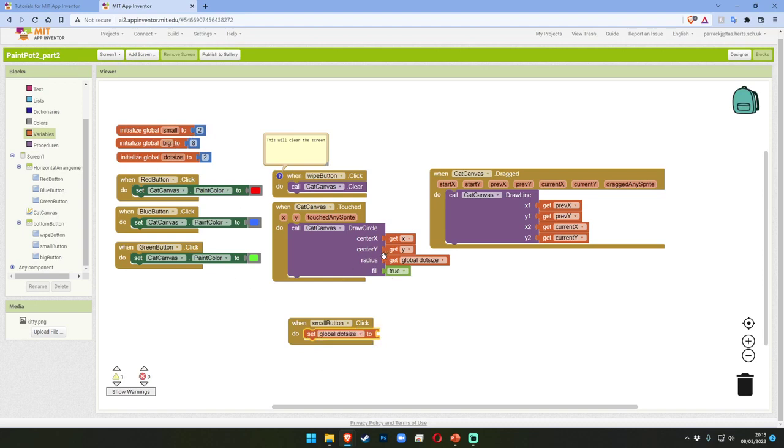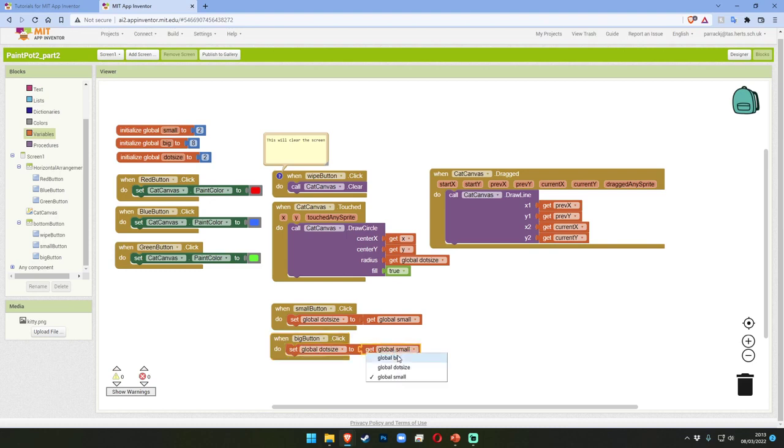So I'm using my blocks here, and I'm saying get global small. Let's say I want to set that value. Oh, that should be small. And I can do the same for my big button as well. I can say, well, big button, get my dot size and set that to the global big one.